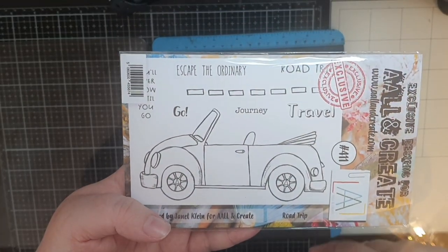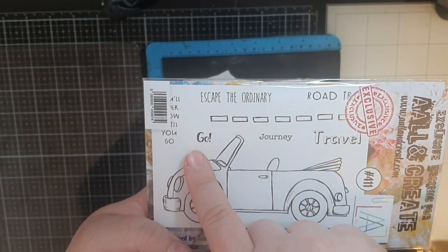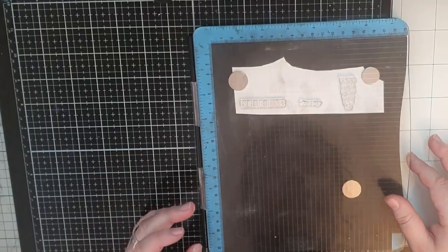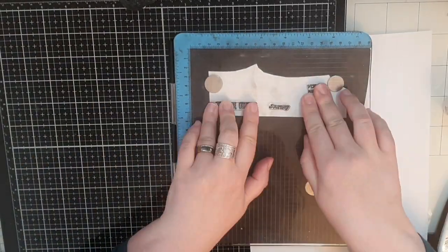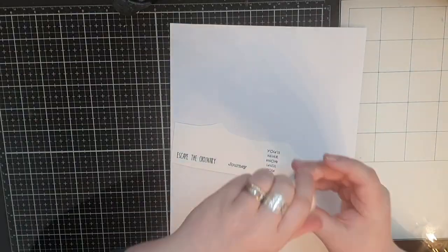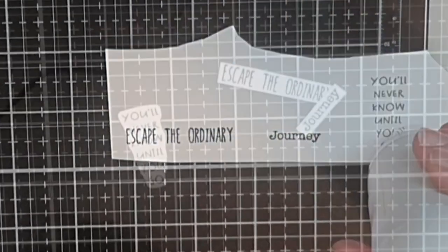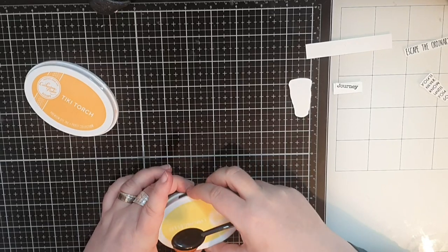For sentiments, I use three of the sentiments from the Road Trip stamp set. I stamp them in VersaFine Onyx Black ink and I heat emboss them with Wow's Clear Superfine embossing powder. I fussy cut the sentiments and three slightly larger pieces of cardstock.